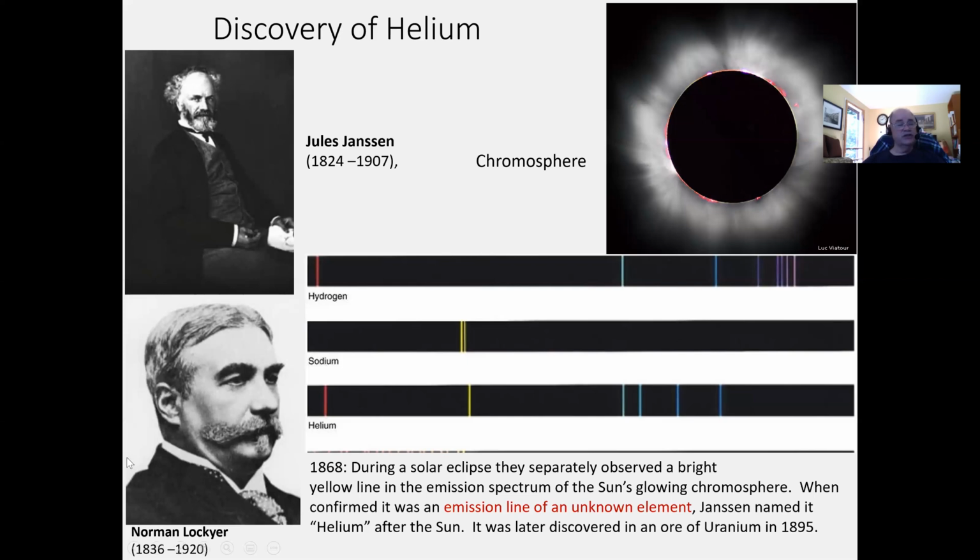Norman Lockyer is a very interesting fellow. He's the one who, among other things, founded the great magazine Nature, I think in 1869. He founded the great journal Nature, which of course still exists today, one of the most prestigious journals in the world, still today. I've heard it quoted many, many times over the last few months about the pandemic research, the articles that are coming out of Nature. Anyway, here's the founder of it.